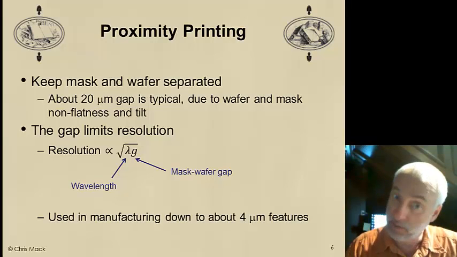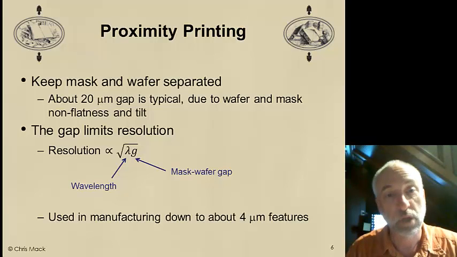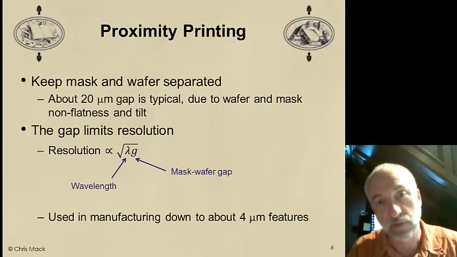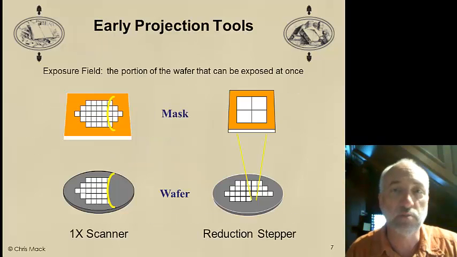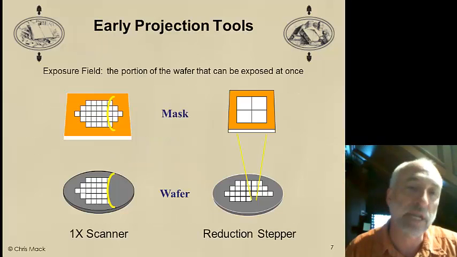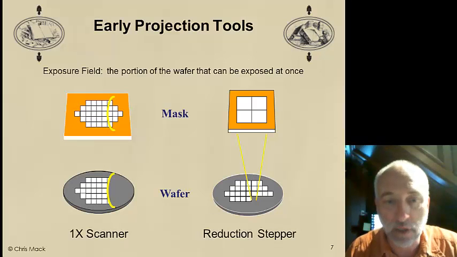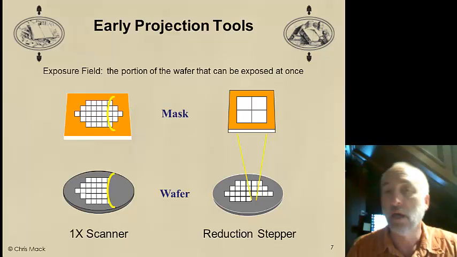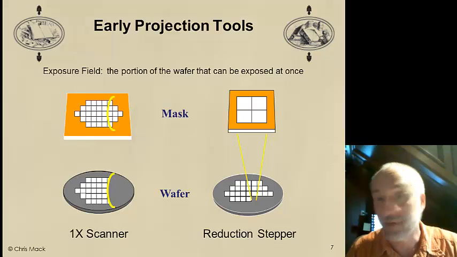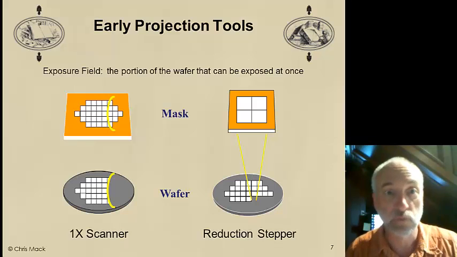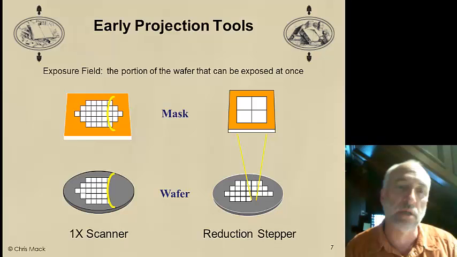So what do we do? We need something that's a higher resolution and still avoids the defects. The way we did that is with projection imaging, where we project an image of the mask onto the wafer. We're going to see that there's lots of ways to do this, but the first fundamental question or problem you have to solve with projection printing is the very, very simple reality that our wafers are too big to print all at once. I simply cannot build an optical system that has a large enough exposure field.